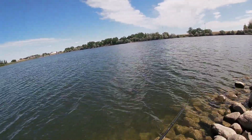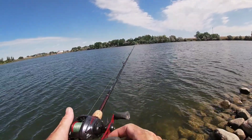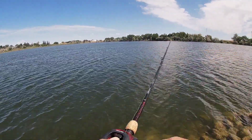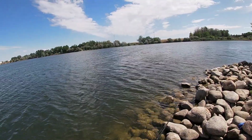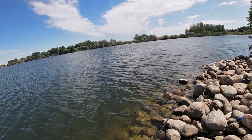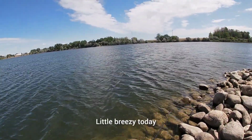Bring up the slack and try some little jerky jerks. The water's a lot clearer than I thought it was gonna be. Try this again, slightly lighter cast. Cool. A little breezy today.